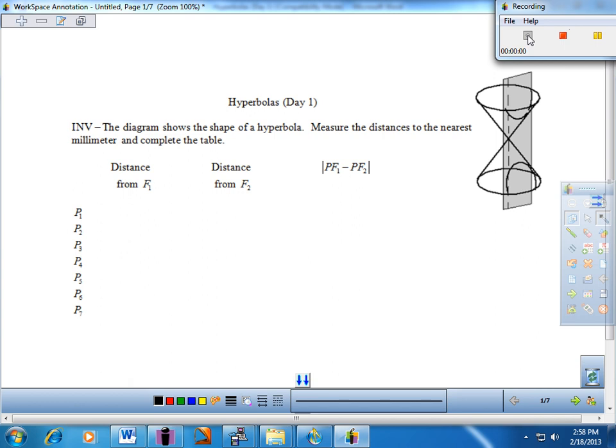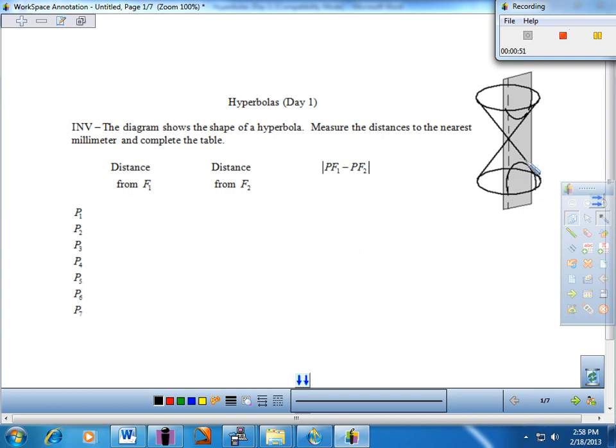First and foremost though, before I forget, I pasted one more drawing in for you on what it would look like. This is the one that requires the two cones, one on top of the other. It looks like our plane is going to divide the cone. I guess it's going to come in perpendicular to the base of the cone. I guess that's the best way to describe it. And it hits the cone up here and forms one branch of an open-ended curve. And then down here is the second branch of the open-ended curve.